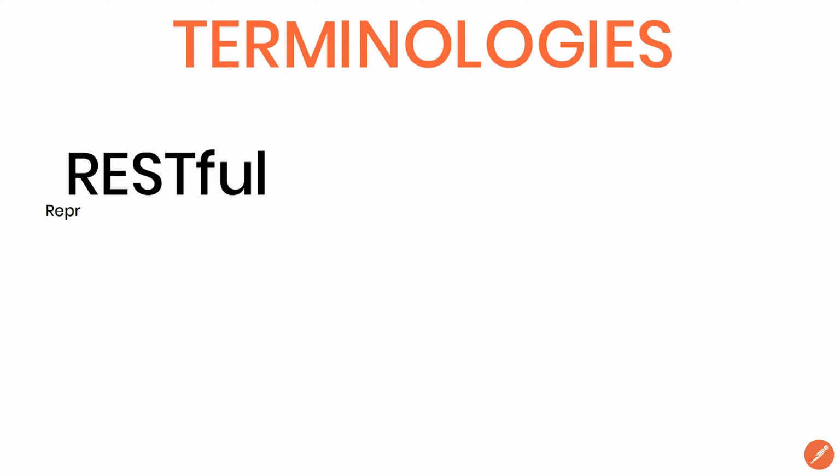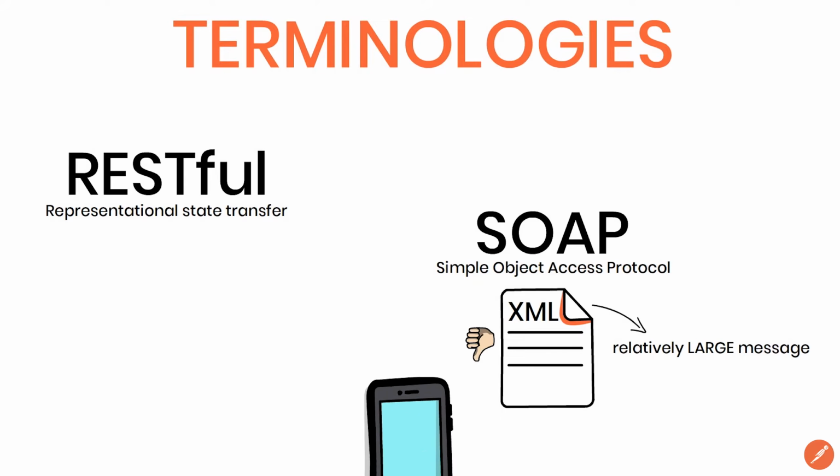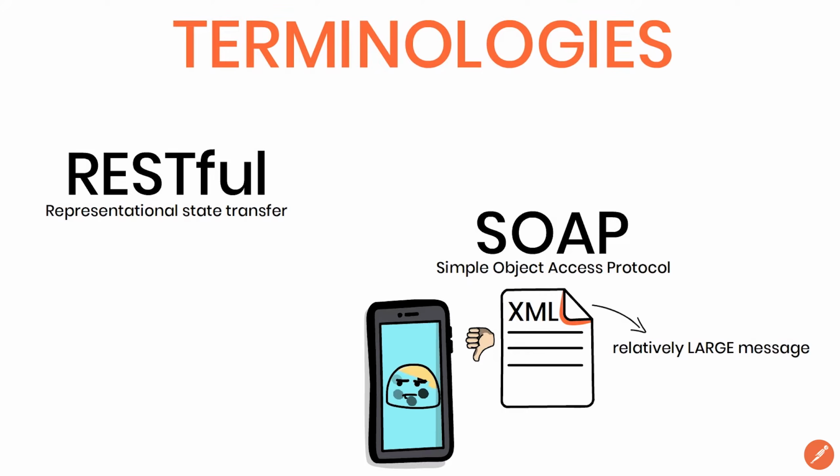REST or RESTful is an API architecture used for working with resources, and right now it is the most widespread API style. Before REST, a popular way to share data was SOAP, which used the XML format to represent the data. So XML is another way to represent data like JSON is, but has become less popular over time. One of the reasons compared to JSON is that even if you want to send a bit of data like a number, the message is still relatively large. Especially for mobile apps, this overhead can lead to a bad user experience as the data takes longer to load.